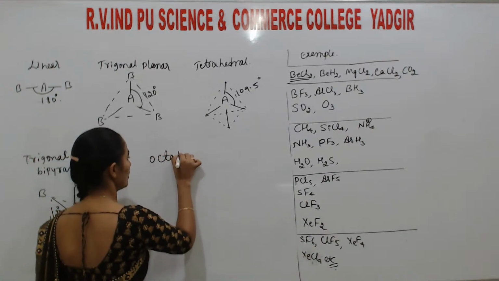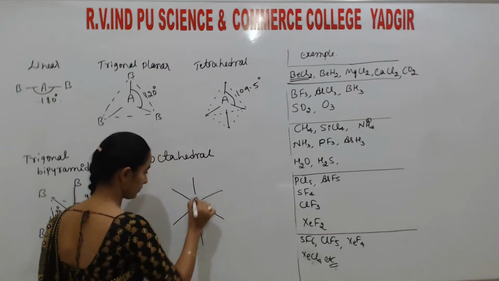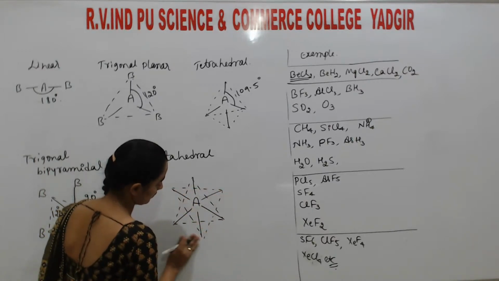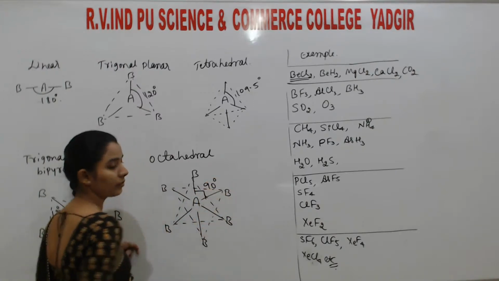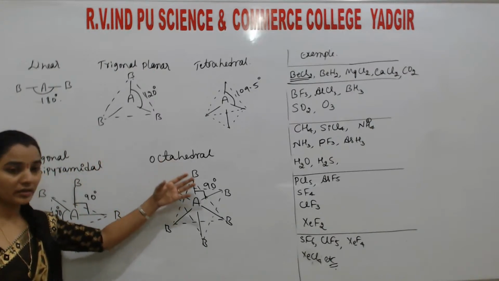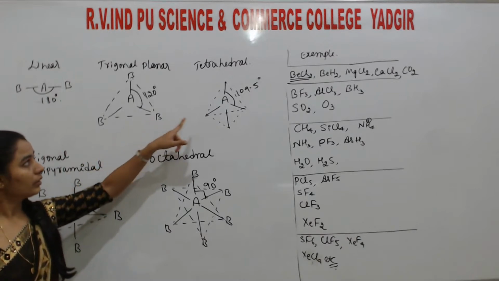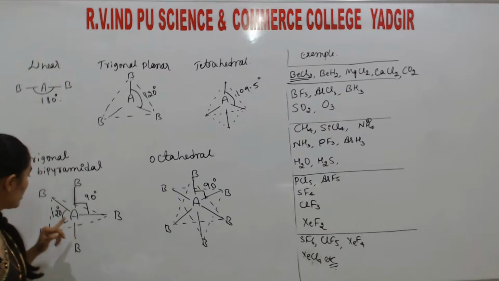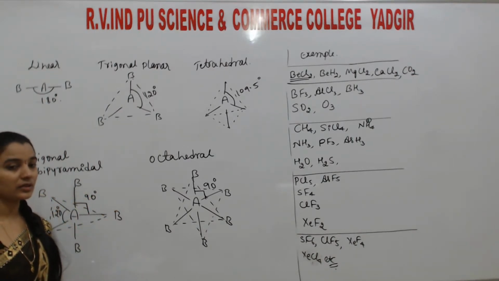Next, last one is octahedral. Here A type. So students, here the bond angle between all of them is 90 degrees. These are the standard structures. You need to know this because you may get an idea how to write the structures, where to write the bond pairs, where to write the lone pairs. Understood? Linear, trigonal planar, tetrahedral, trigonal bipyramidal, octahedral. Standard structures only I know. So students remember, in this case, if only one lone pair is there, I said square planar. Okay. So when the examples come, I'll explain the structures. Okay. Thank you.